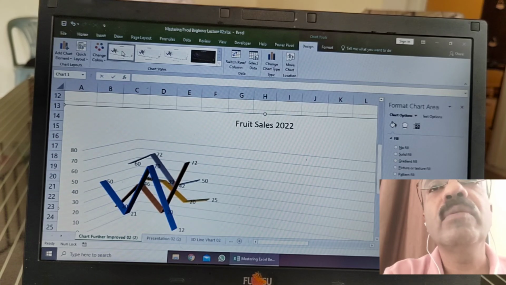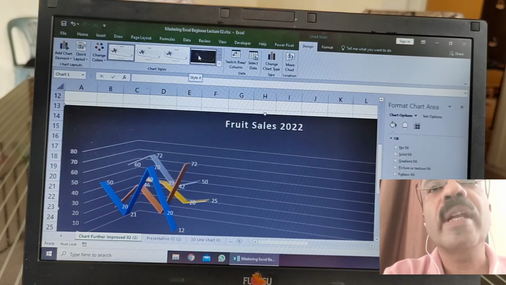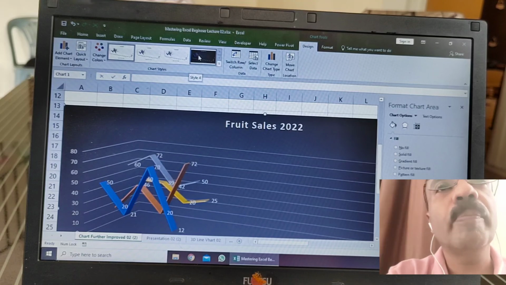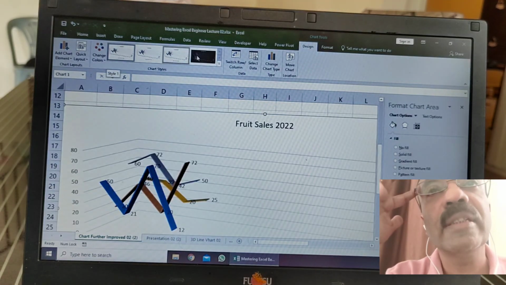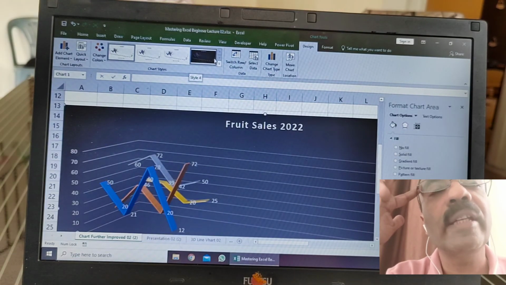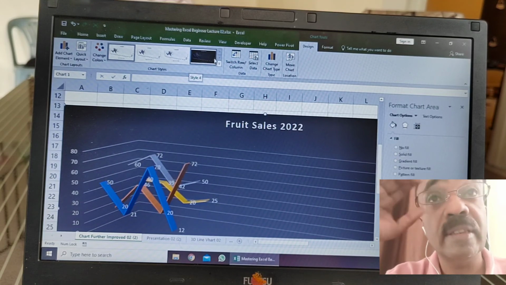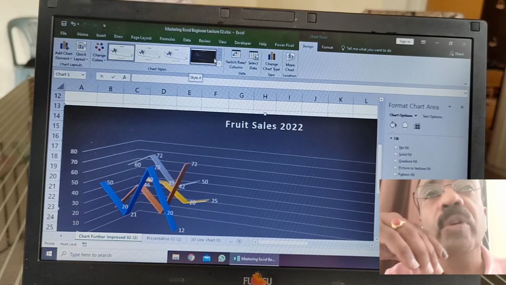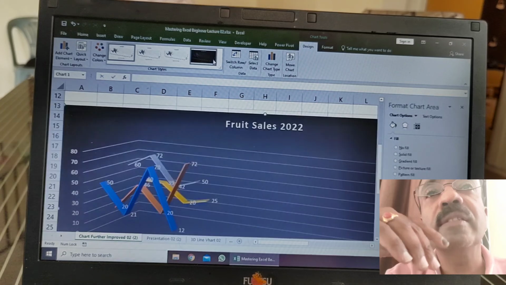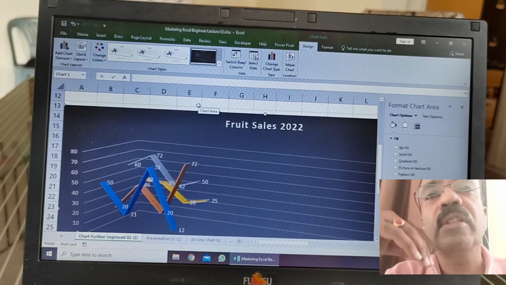Okay, you can just change the black background, but if you are printing it, it's better to print it as a white background. If you are just displaying it on the LCD projector or something, then it's worthwhile for you to use different colors. So that's how it shows in the chart.